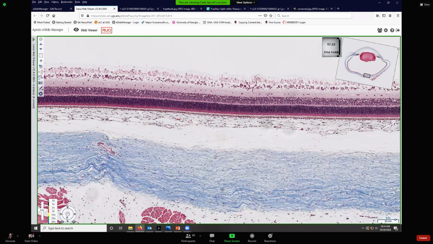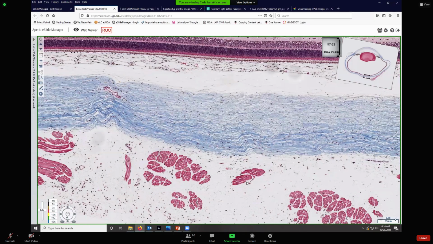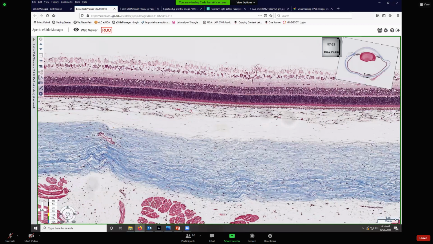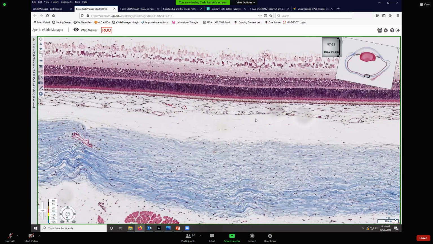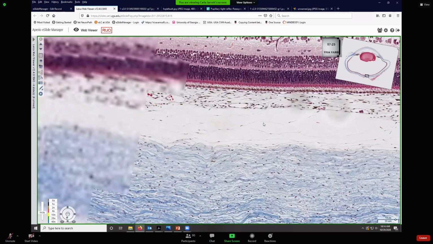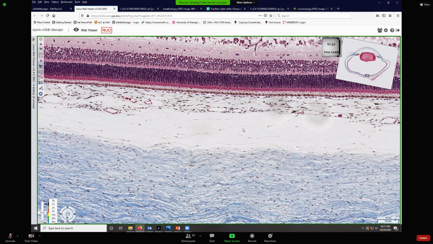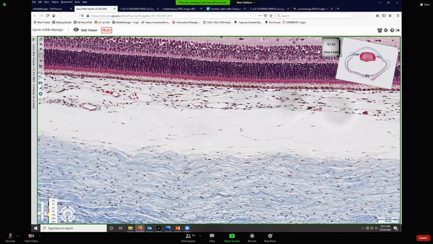And this is the sclera. Here are some extraocular muscles. This is artifactual separation. Here is the choroid, and then here is the visual retina right here. Now, the choroid potentially has 5 layers. One of them, the first layer, I think is kind of silly. I don't know why it has a name, but it does, and we have to tell you about it.